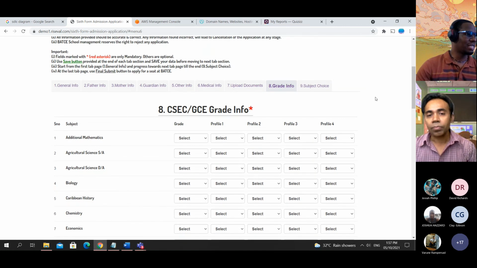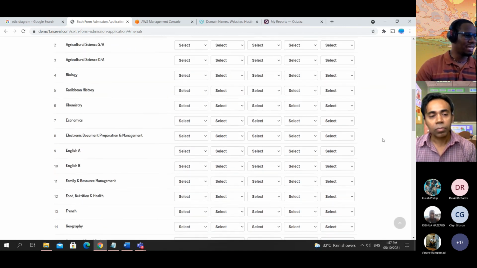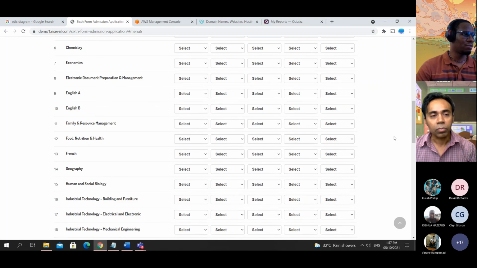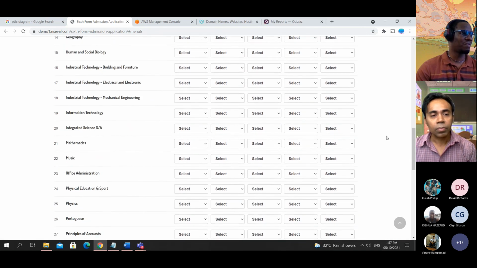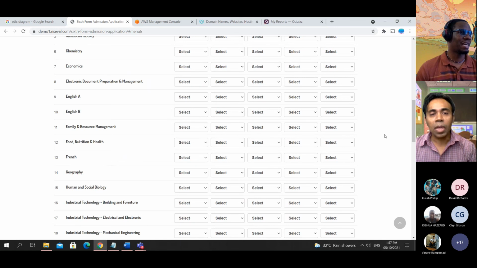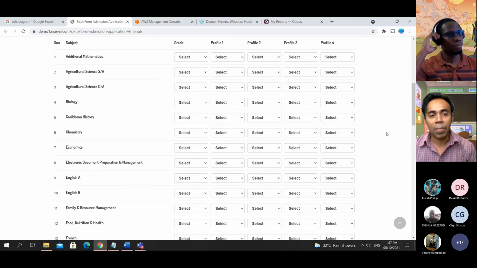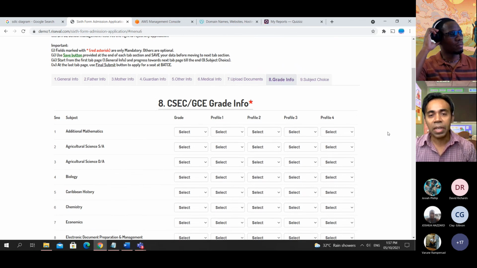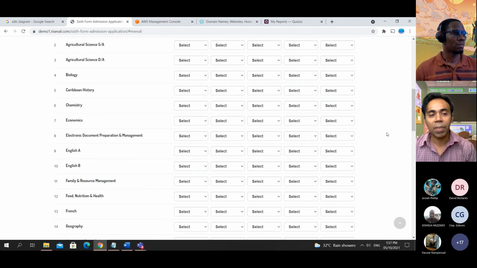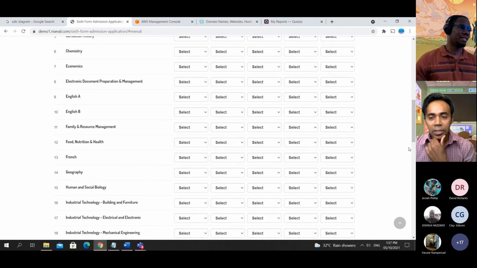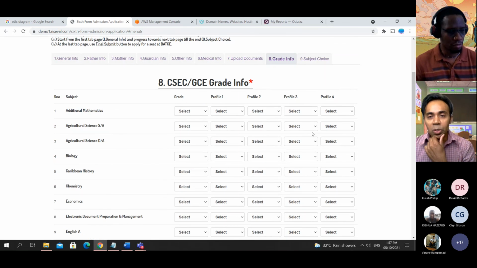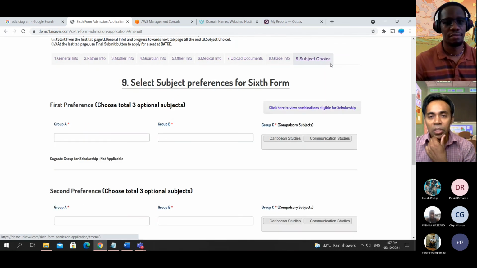So actually, does the system do that? If you leave out the English A mark or the maths mark, does it tell you you need to have those? Because at the very least, you'll have to have those 2 subjects. Right now we don't have English and maths set as mandatory fields. If you think English and maths should be set as mandatory, that could come later. All right, folks, you all just fill this out and click on subject choice.